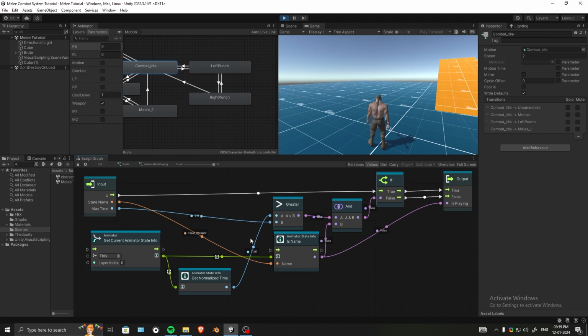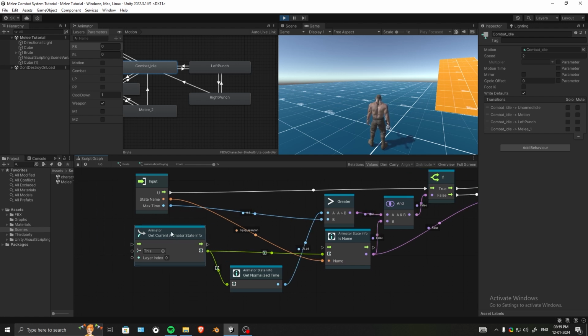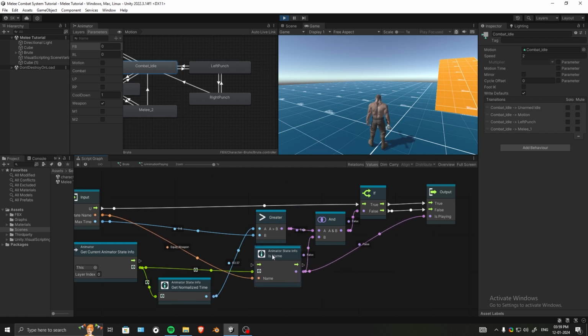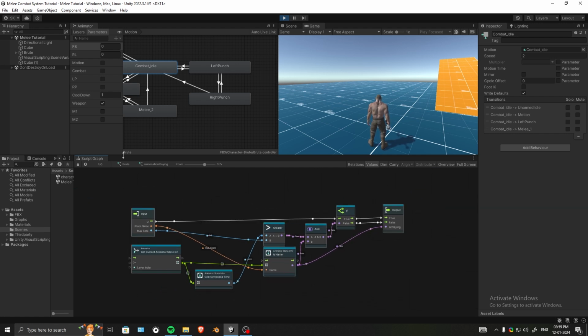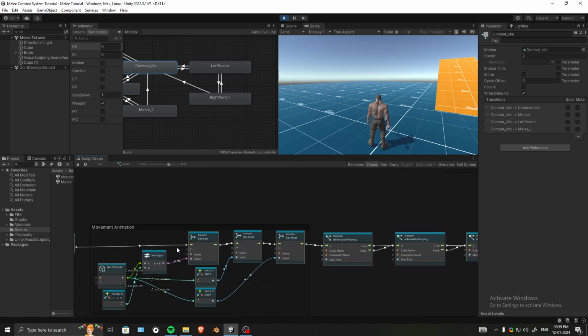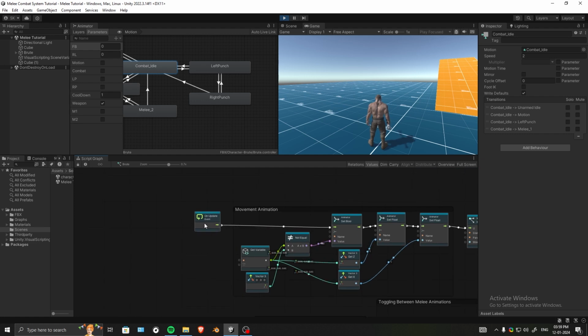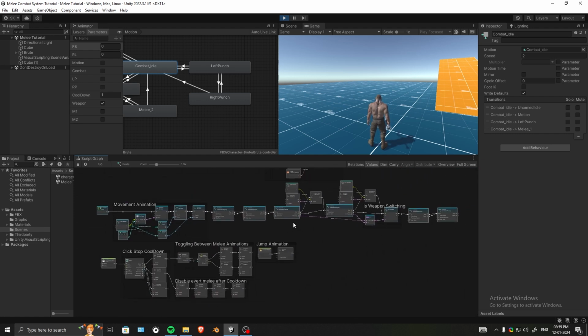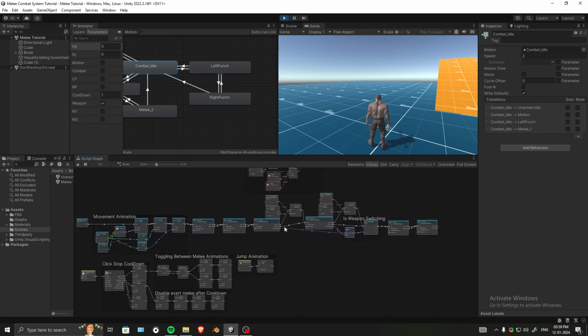Main information in this video tutorial that I think is important is this node, get current animation state info, get normalized time, and the animation state info. These are few of the important nodes that you have. Now you can do the same thing with the C sharp and it will look much cleaner. Also, I will suggest you all, if you are making a game such as fighting, then I will personally say that you should go with the C sharp approach.